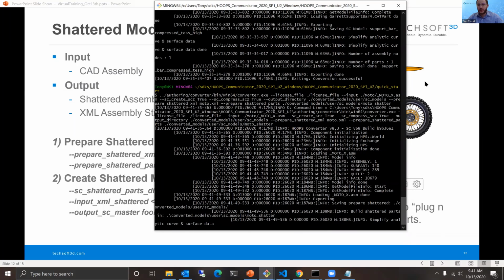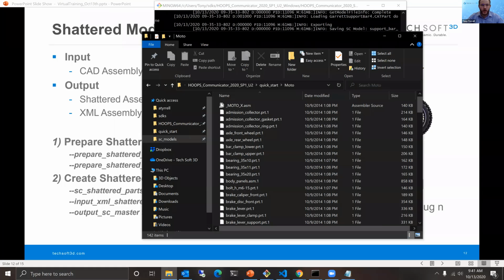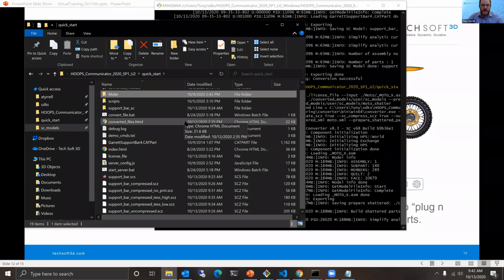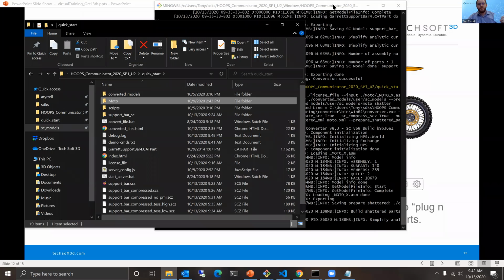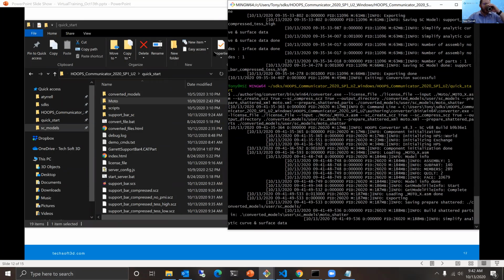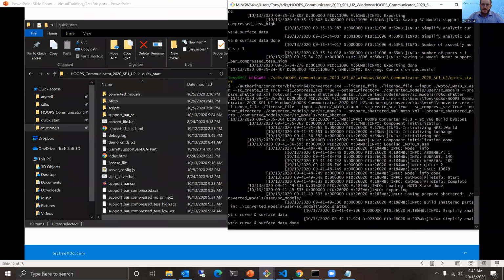Doing this in real time, I believe this is a bigger model, so it could take a little bit longer, but I would like to pull up the conversion location and see this as it goes. So right now it's looking through the model, trying to analyze it. That is done.